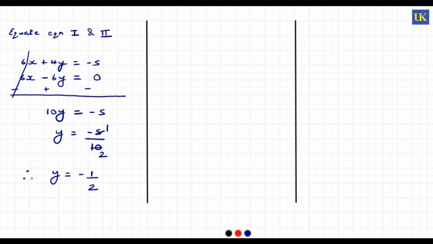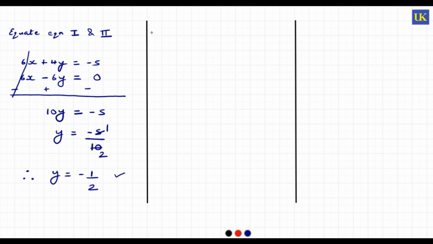So this is the value of y. Actually, we cannot put a sign here for 0. So if you take it plus or minus, just ignore this 0 part always. So only we have to take minus 5. Don't get confused. Even if it is minus plus whatever while solving, you have to just ignore this 0 part, take only minus 5 here. So the value of y is minus 1 by 2.